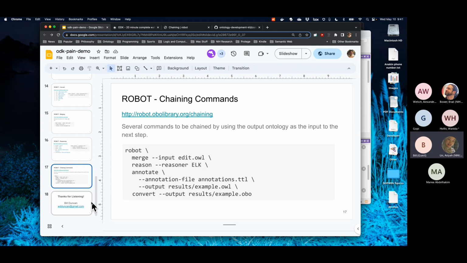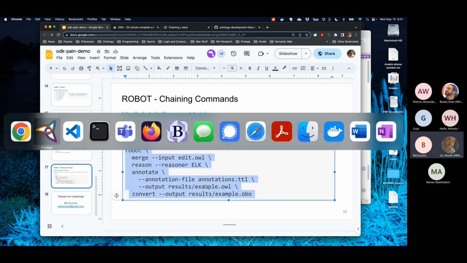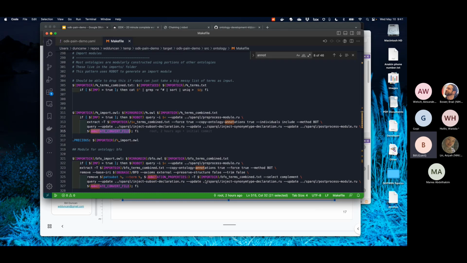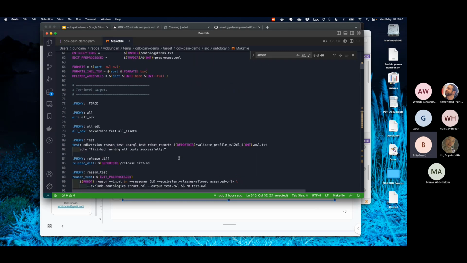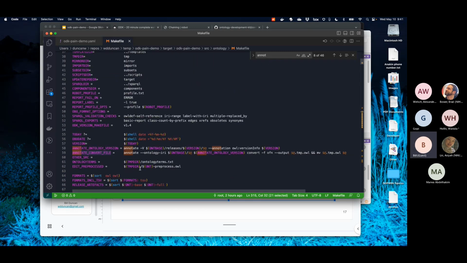Oh, so this is core code that we run in the ODK. It's not in ROBOT. So in the ODK, you call ROBOT, and then you do things like this. Yeah, so ODK does things like this. The makefile is a bit difficult to read because it sets all these variables.